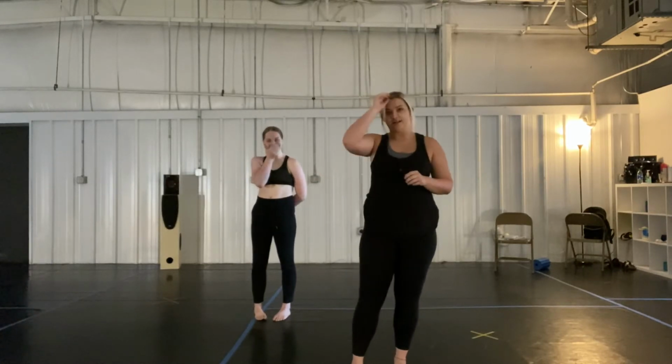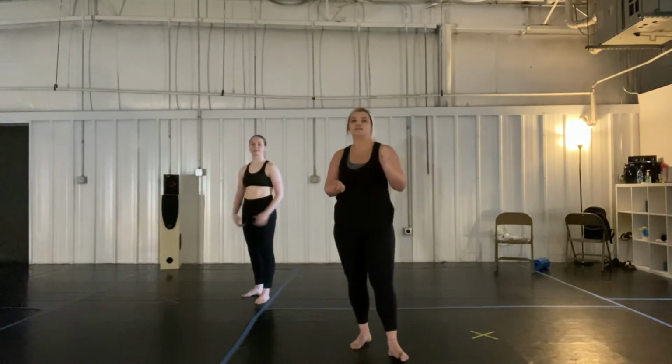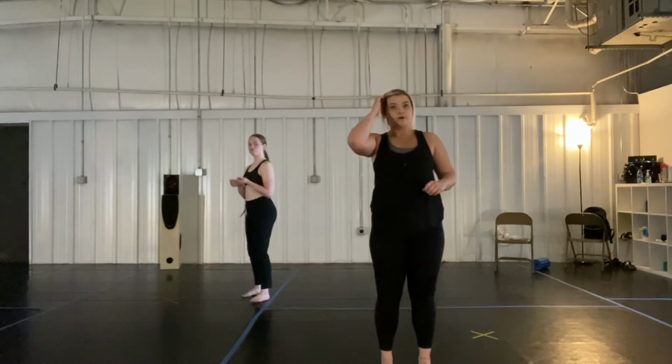I have Maddie with me, she's gonna help demonstrate. We're not gonna mirror it, so Maddie's gonna face that way. You'll do the same arm as her, you'll do opposite of me. The song is React by the Pussycat Dolls. I'll make sure to have it linked so that you can practice with it. So here we go, we're gonna get started.